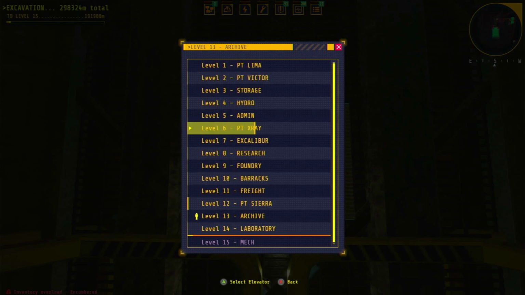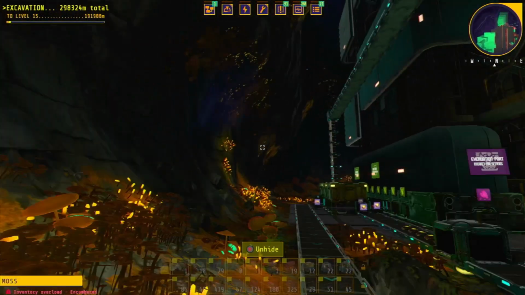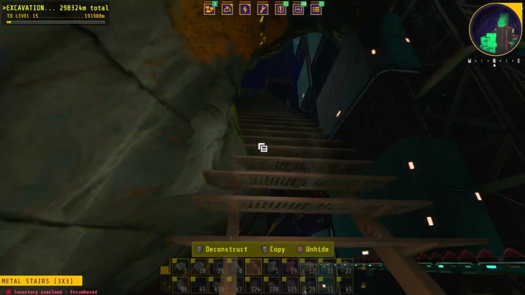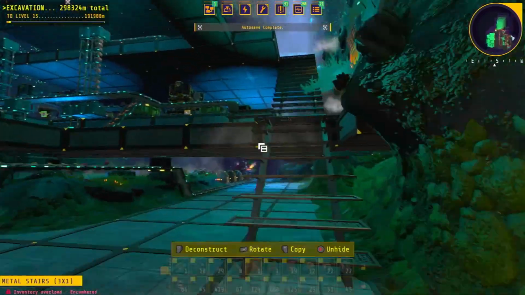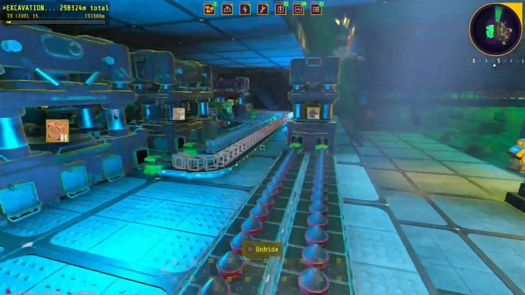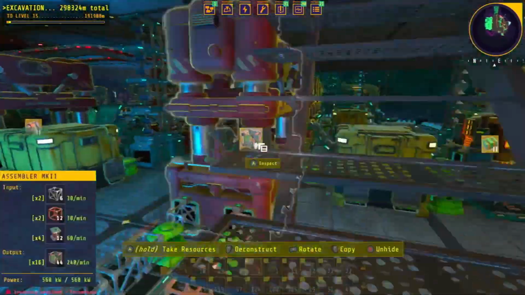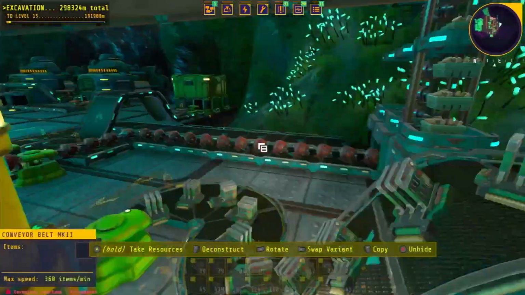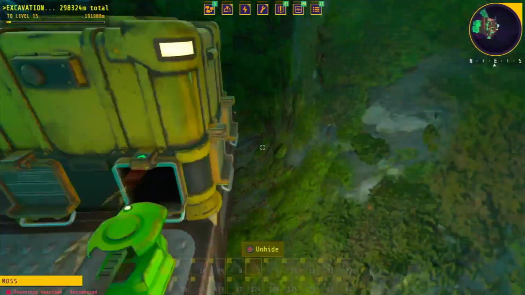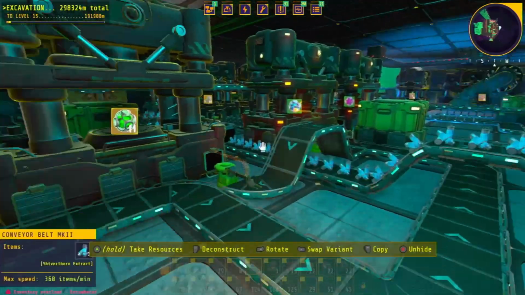Right, let's just have a quick look at X-ray and see how we're getting on with research cores. I did purchase one of the research cores, one of the research things. I can't remember what that was for now. I've got loads of frames. We want to come over here. How many we got? 300. Nice. I will take those.